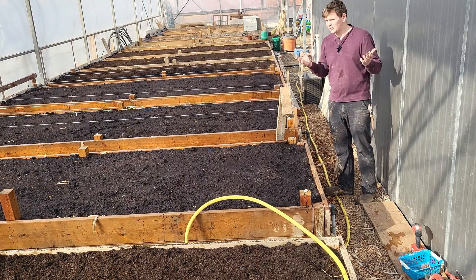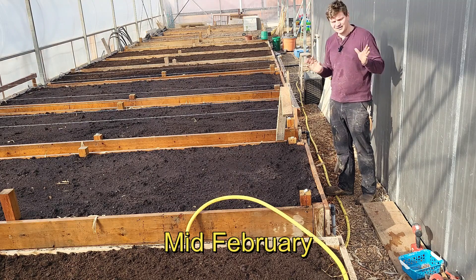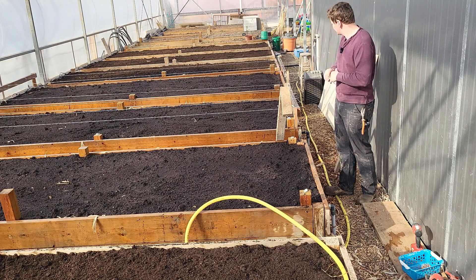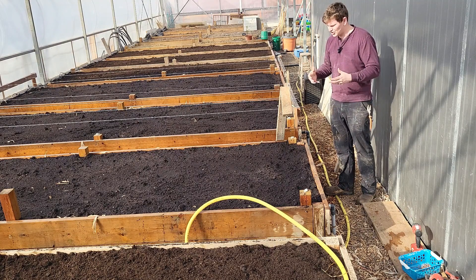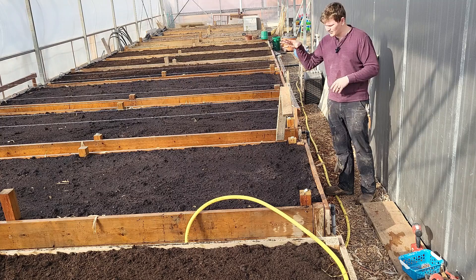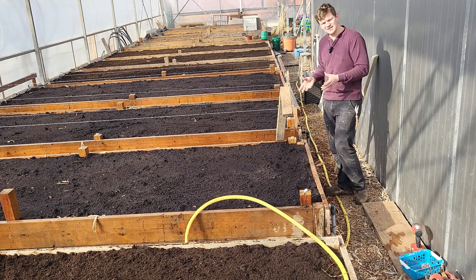Today it's freezing cold outside — it's like minus eight. But with that bit of sunshine coming in, it is beautiful in here. In fact, the kids are out running around in their t-shirts. It's got to be 20 to 25 degrees. And that's really what's going to start to heat the soil, heat all the lily of the valley. That, mixed with the water, is really going to start to trick the plants into thinking it's springtime.